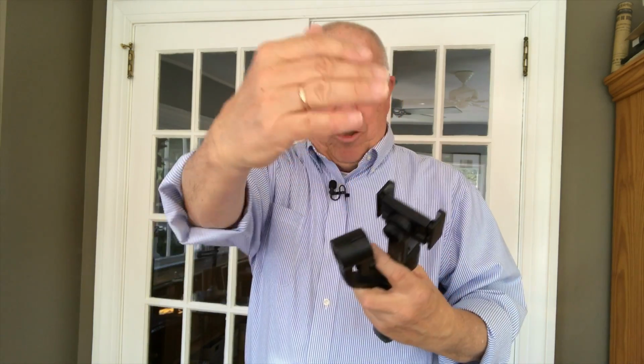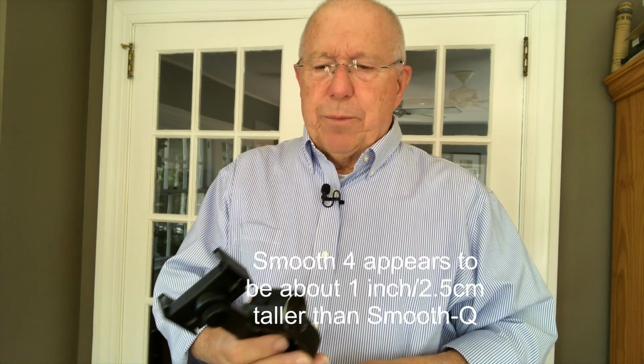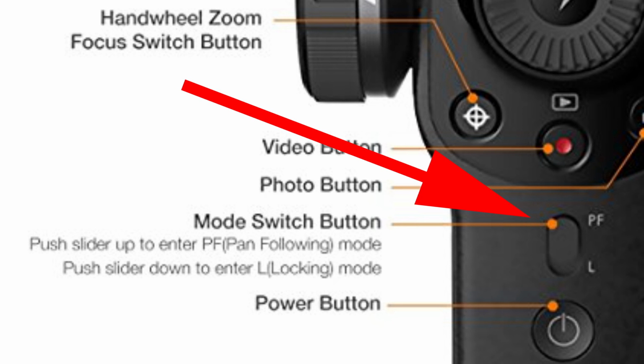One of the things I haven't checked is whether it's much bigger than this. Is it longer or taller than the Smooth Q? I should probably check that, and I'll put a note as to its height compared to this when I put this video together.